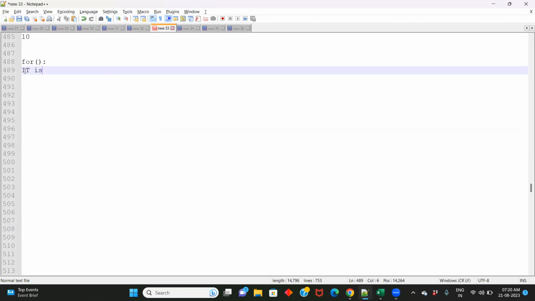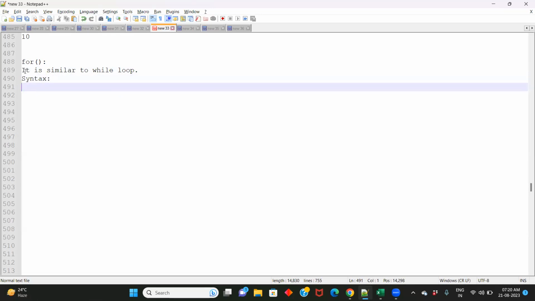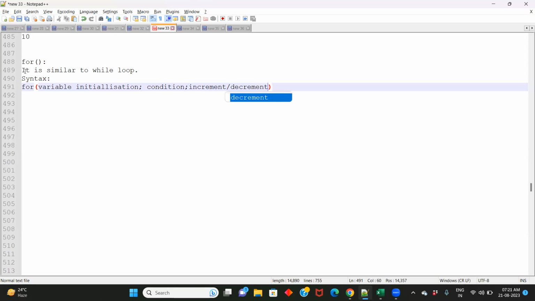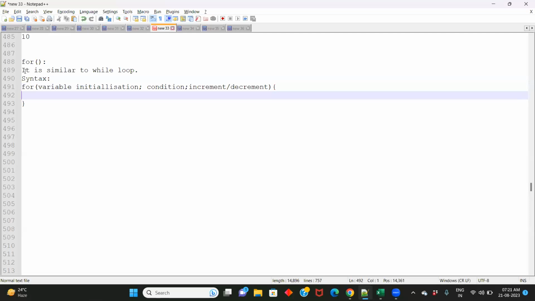It is similar to the while loop. Okay. So the syntax will be something like this: for, variable initialization, condition, increment or decrement, block of code.